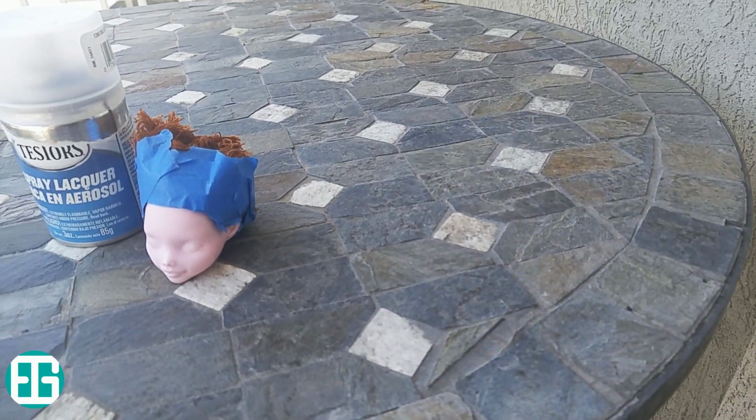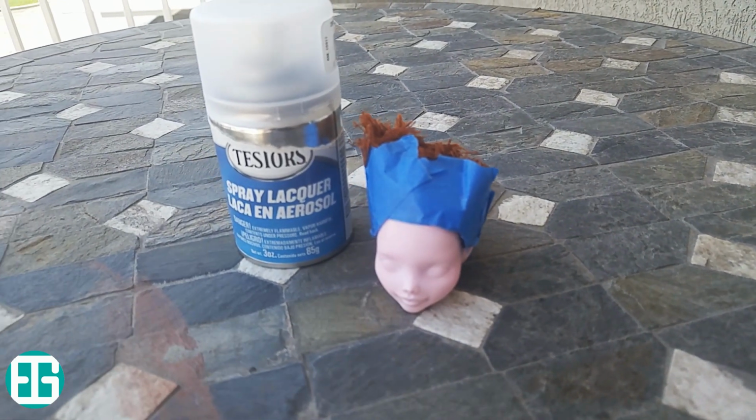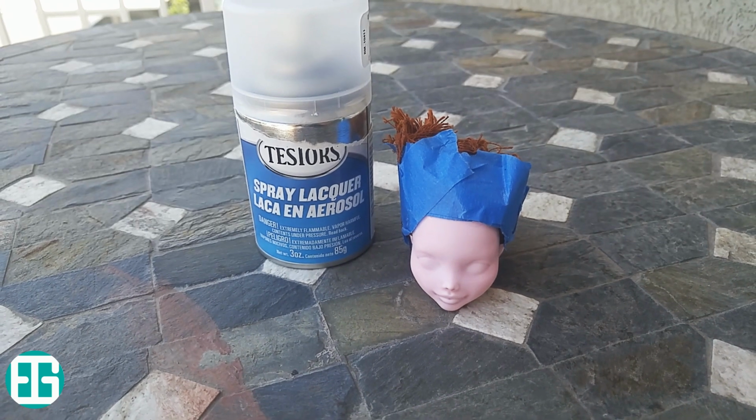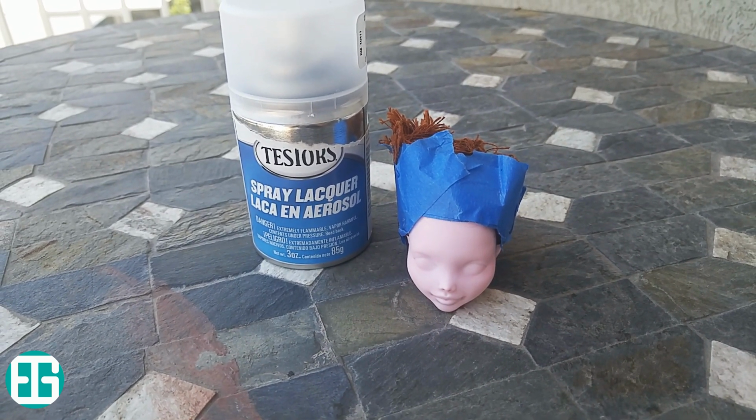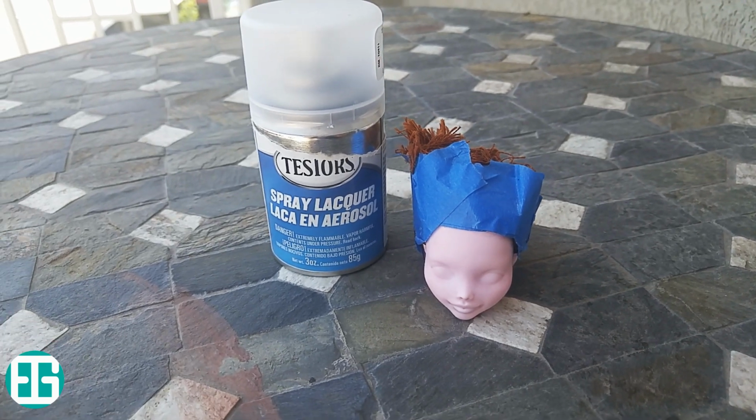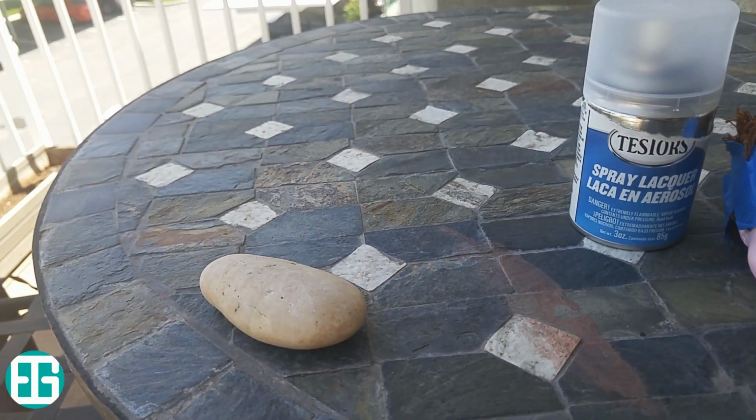With the hair swept back and protected, I spray down the face with sealant. I'm using Testors Dull Coat here, since it's easier to find in my area than Mr. Super Clear. I find it works about the same, your mileage may vary.